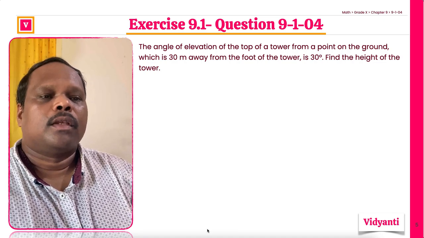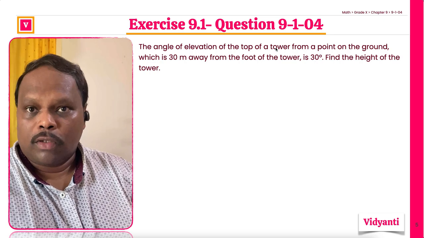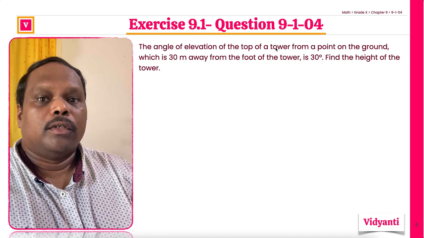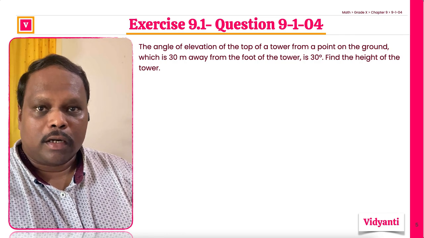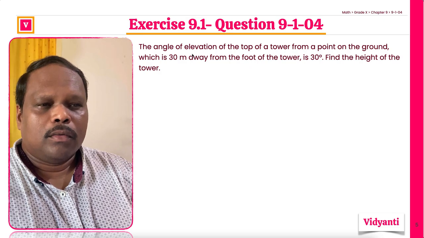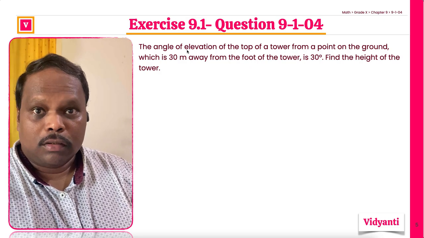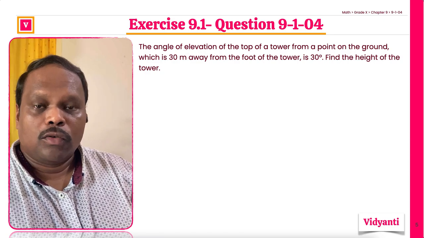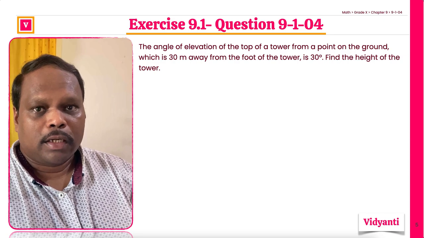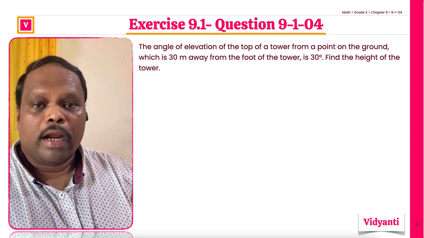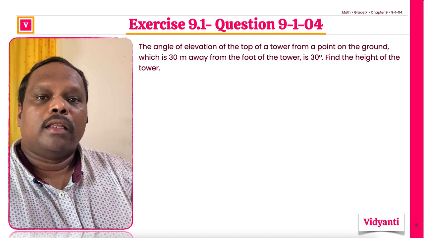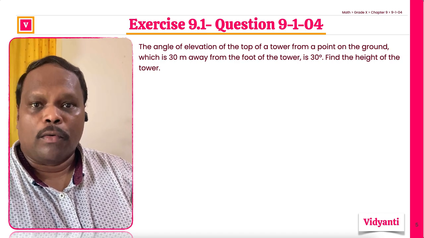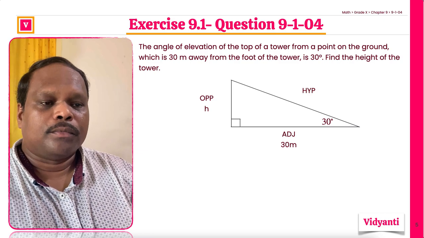So let's proceed. Since we have been talking about the tower, we will be representing that with a vertical straight line, which will be at an angle of 90 degrees with the ground. And they are talking about angle of elevation, which is always with reference to your eyesight or with reference to ground. So we'll be representing ground with a horizontal line and tower with a vertical line at an angle of 90 degrees. And the eyesight angle, which is the angle of elevation, will be shown with reference to ground. So let's see how the diagram will look like.